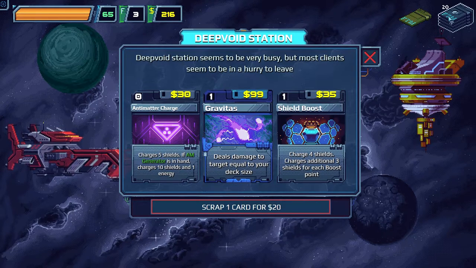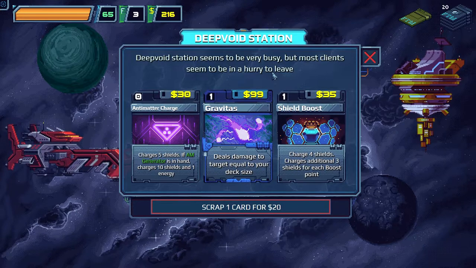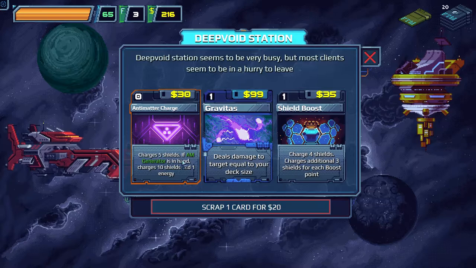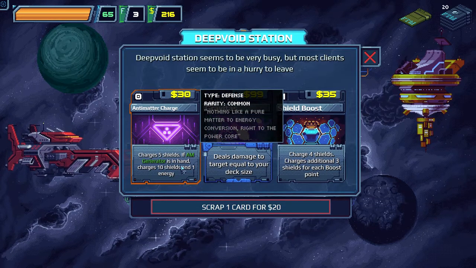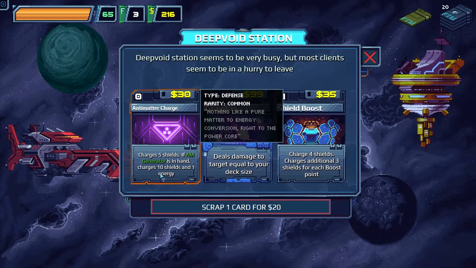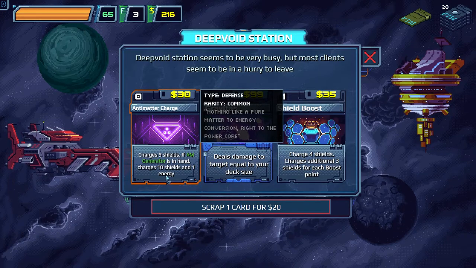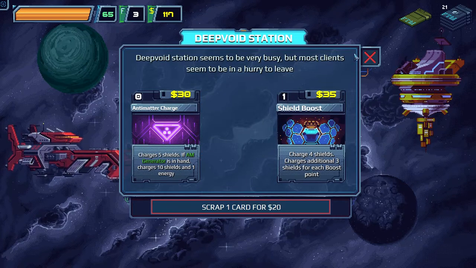Equal to my deck size of 20. 20 damage. That seems worth it. We'll get more as we go. Charges 5 shields if a generator is in hand. Antimatter generator is in hand. Charge 10 shields and 1 energy. I don't know what the AM generator is. Oh, I quite like this. Expensive though.